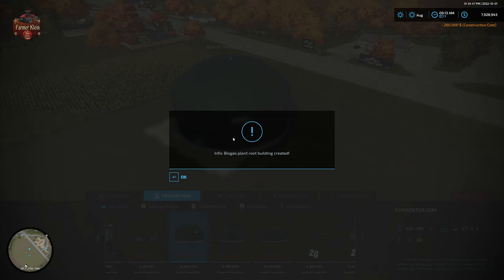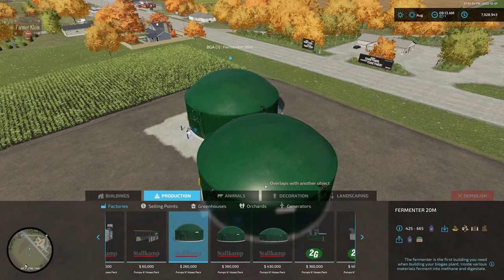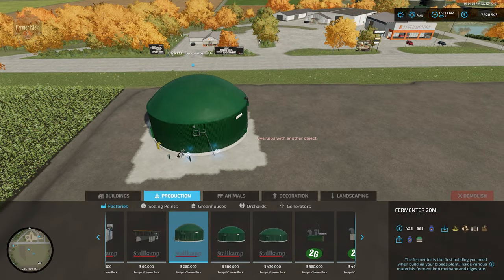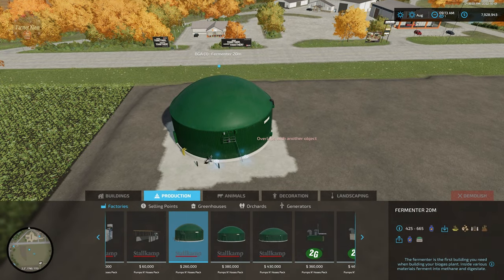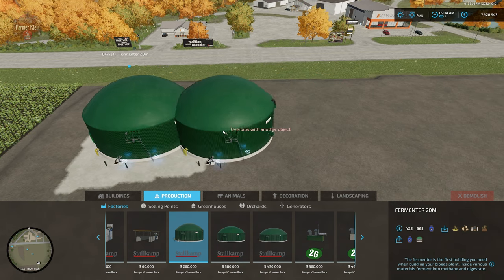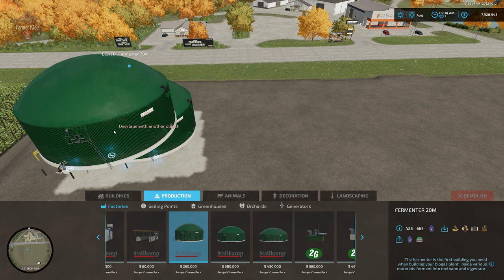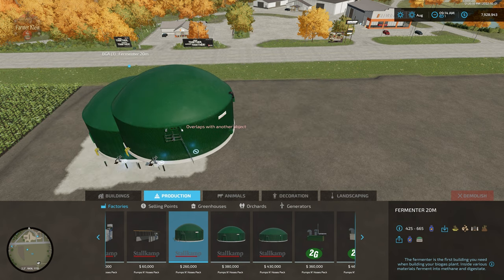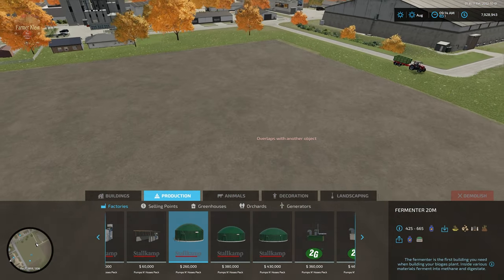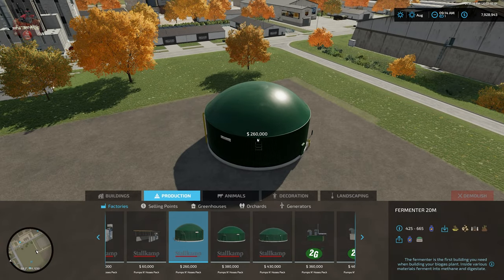And when we do that, it says biogas plant root building has been created. As I said earlier, everything is keyed off of this fermenter. And now this is the heart of BGA 1. If we put another fermenter down here, it is going to attach to the master fermenter, which is this one. If we want to have two different biogas plants, we're going to have to place these far enough apart such that they do not attach to each other.